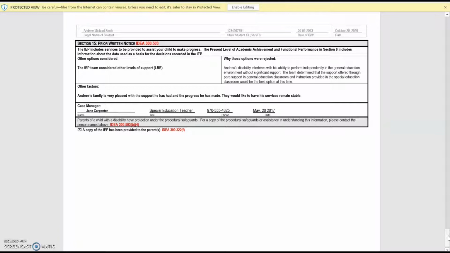We'll also need information there. Don't just put not applicable for other factors considered. There's always something to take into consideration when we're working with a student. Students and their families can be very complex. There are a lot of variables and preferences, interests, likes or dislikes, or desires related to the school setting that could be discussed. And other factors can be anything that relates to the child's performance and to the decisions made in that IEP document. So really break it down, be analytical as you're approaching this, and don't ever just say no other factors were considered. There's always something that was taken into consideration, even if it was more informally discussed in that IEP meeting.